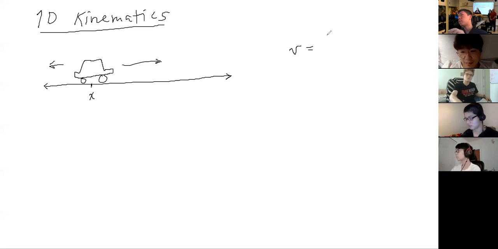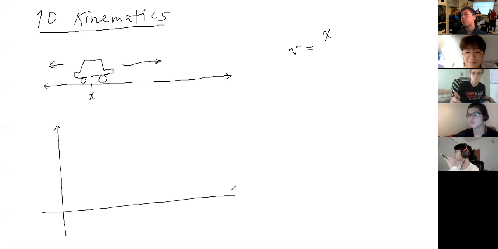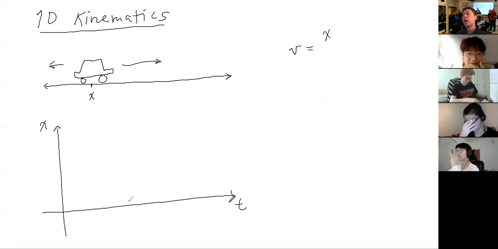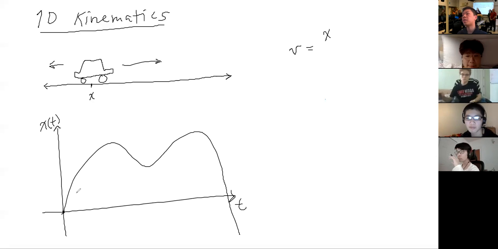So we can plot our position as a function of time, right? So then at 1 second, you might be at 1 meter. And then at 2 seconds, you might be at like 5 meters, right? That means you traveled somewhere in the middle. So then we can plot our x position as a function of time. So maybe we start at position x equals 0, and then we go somewhat like that. All right, so let's just say this is the x position of our car at every instant in time.